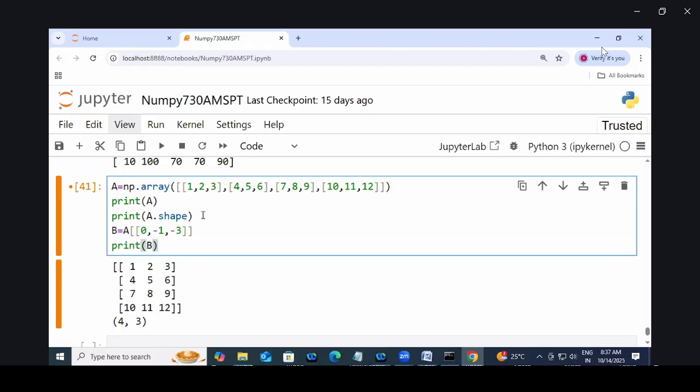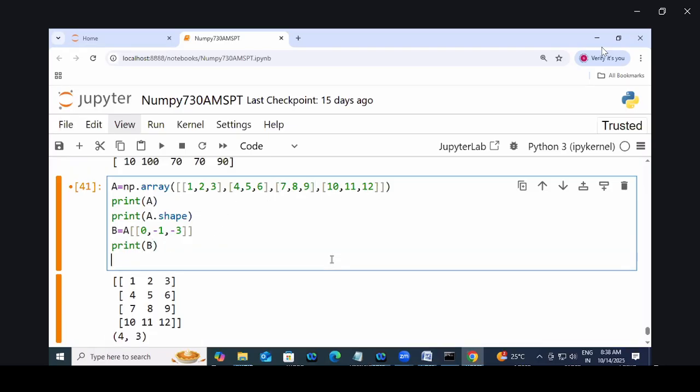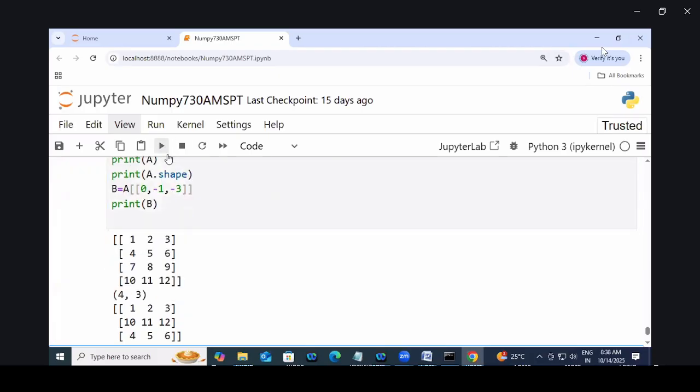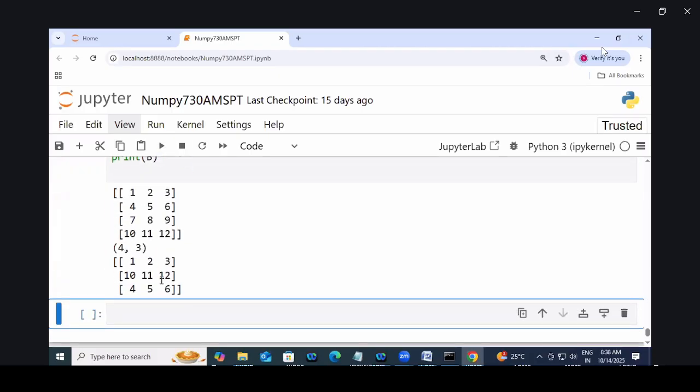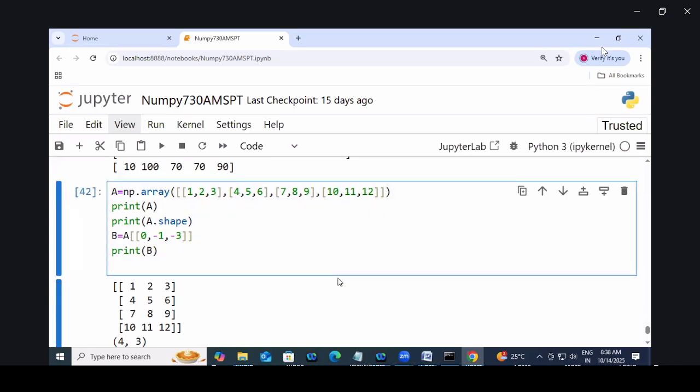What will happen in this case? It will read which row? First row. It will read which row? Last row. Then it reads the second row. First row, last row and second row, and puts them in which array? B array. So B contains how many rows and columns? 3 rows and 3 columns.